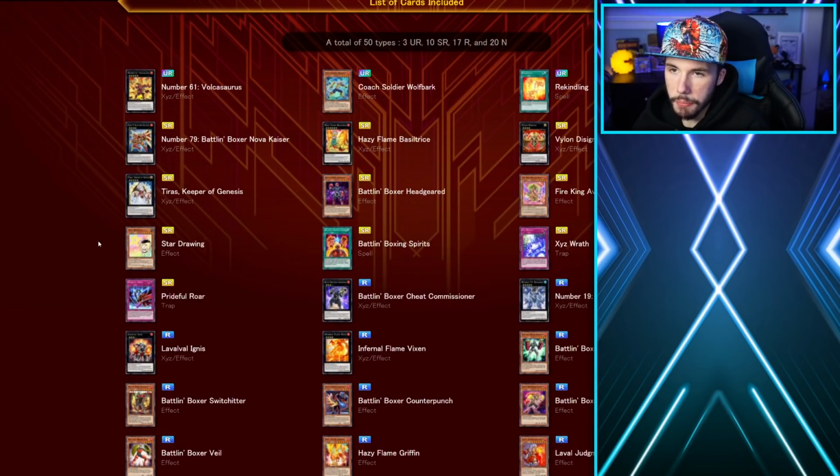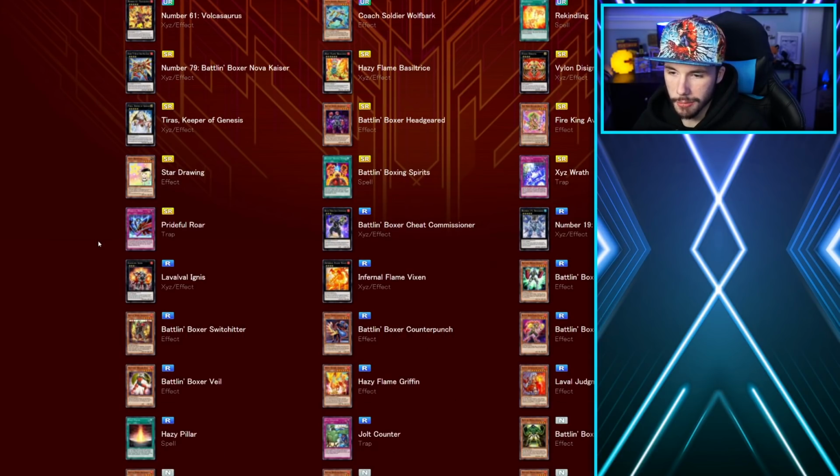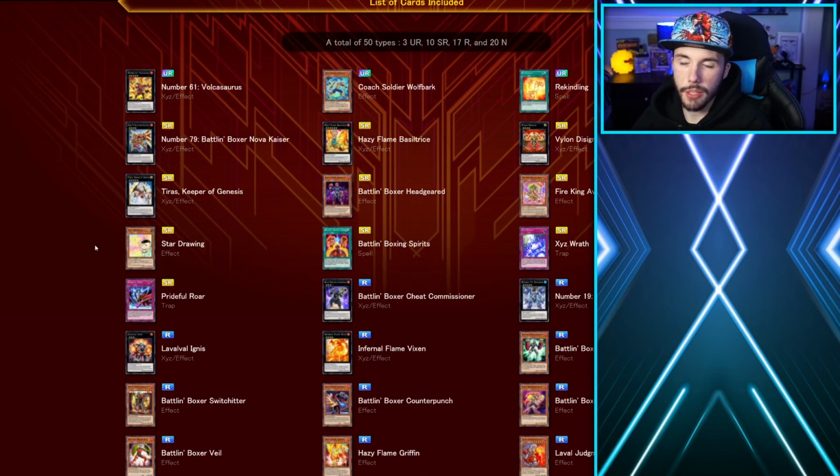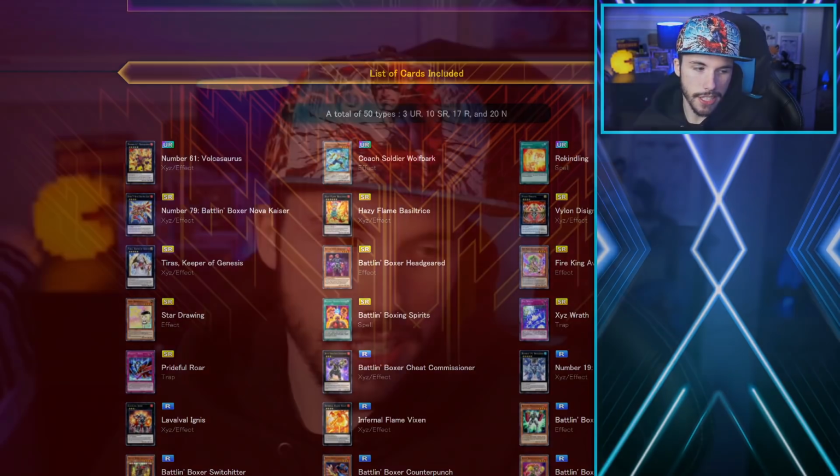And yeah, this box is really cool, but I'm not too sure how meta defining it's going to be. It does add some really good support to existing decks in the game, which is always awesome to see. So fingers crossed that these cards added into the game are going to boost up certain decks. But we'll definitely have to wait and see on that when it comes out tomorrow on December 9th. But I think that's going to do it for me in today's Duel Links video.